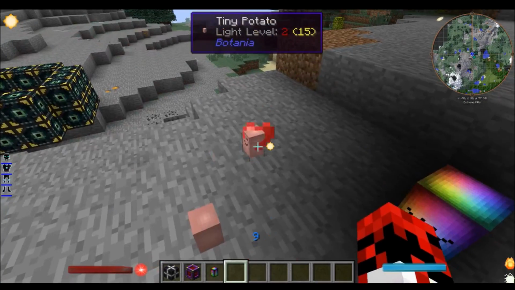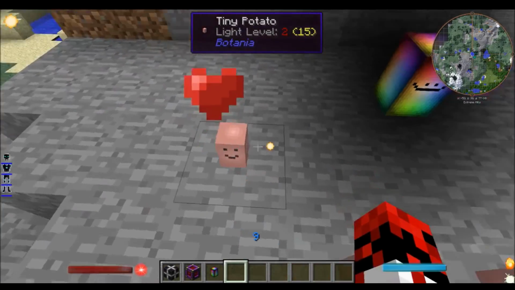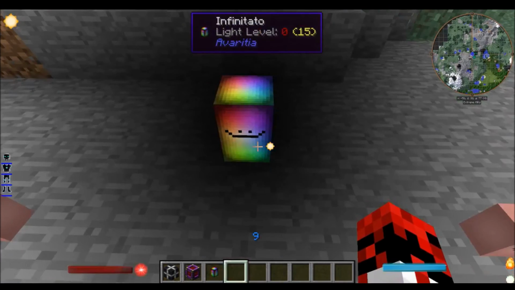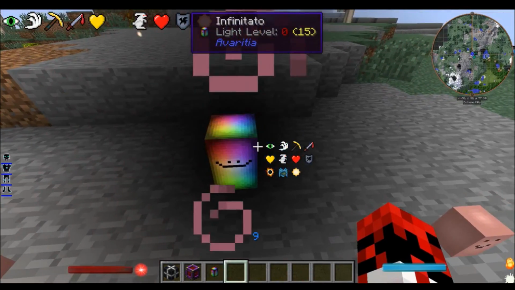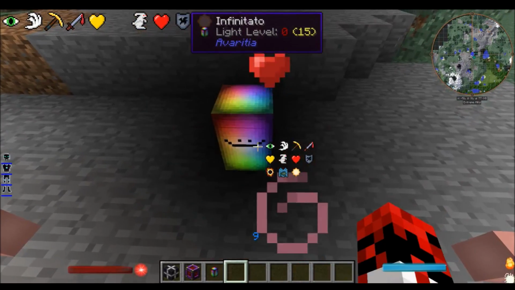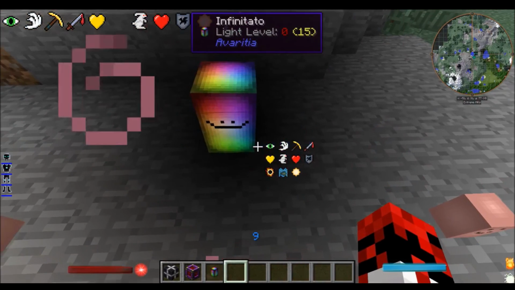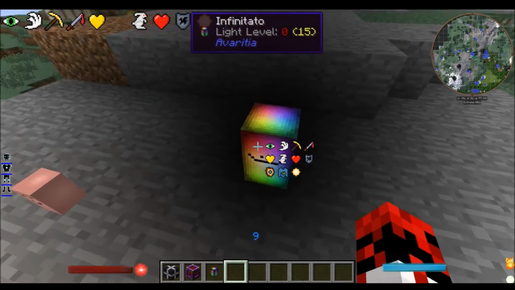So, like I said, click on these guys. They do nothing other than be vaguely cute and give you a heart. What does this guy do? Click. Oh my. That's interesting. Well, aside from the fact that he gives hearts too, and when he dances, it creates almost an explosion effect.